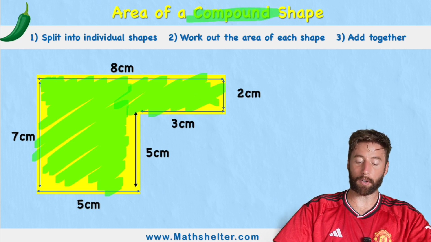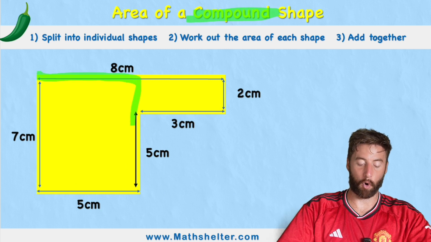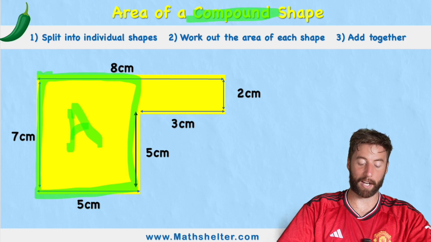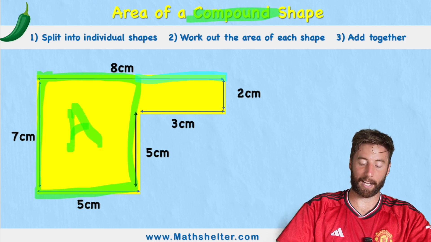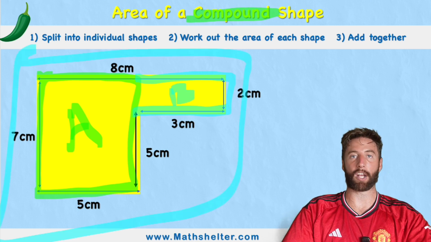And what's a compound shape? Well a compound shape is shapes that are put together forming an irregular shape. So we can see here we had an original rectangle let's call that A and next to it we had another rectangle let's call that B and together they create a compound shape.